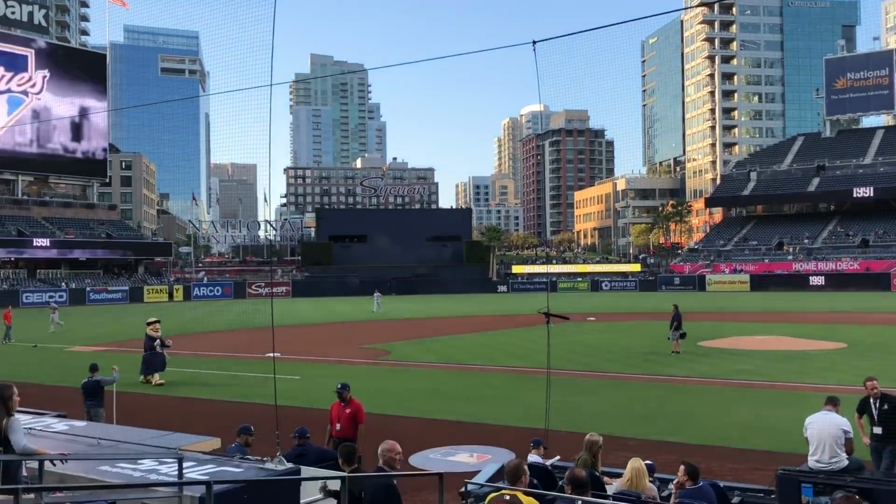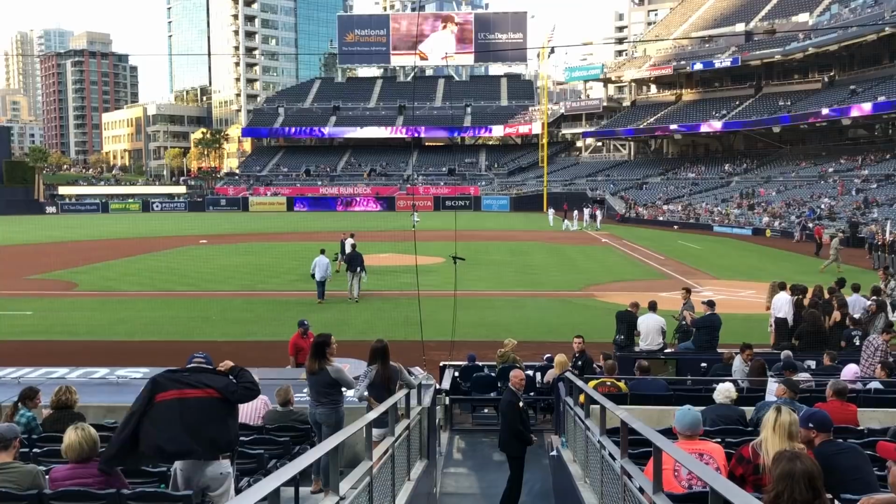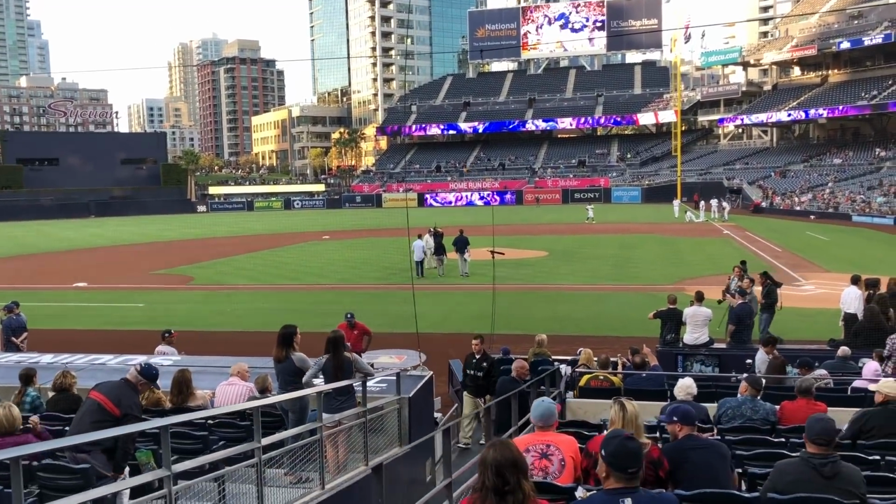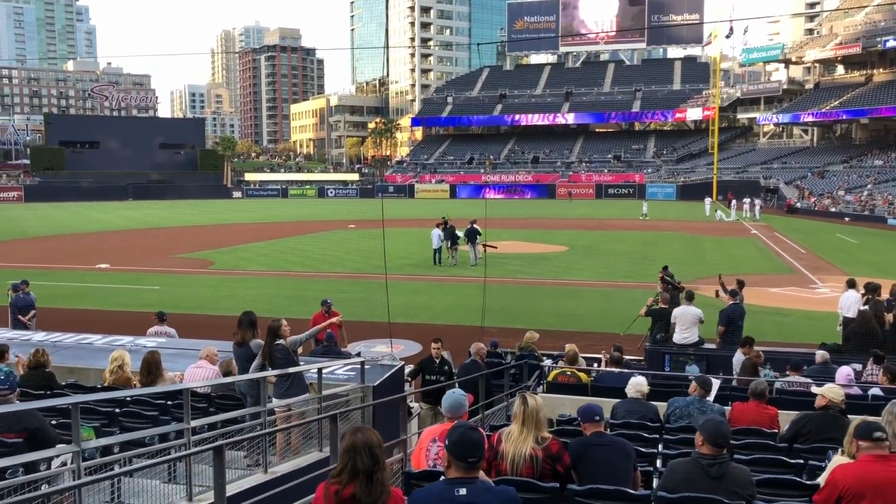And hey, from a safety standpoint, don't worry about the gaps in the nets, like this one at Petco Park in San Diego. You'll only notice that there is a gap if you're in a place where the batter can't hit one anyway. You can see the perspective of it changing right here as I move through the seats.